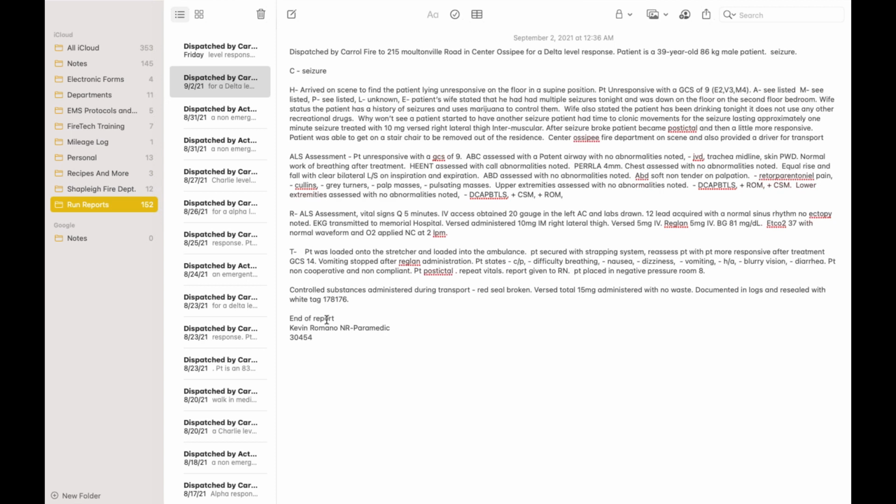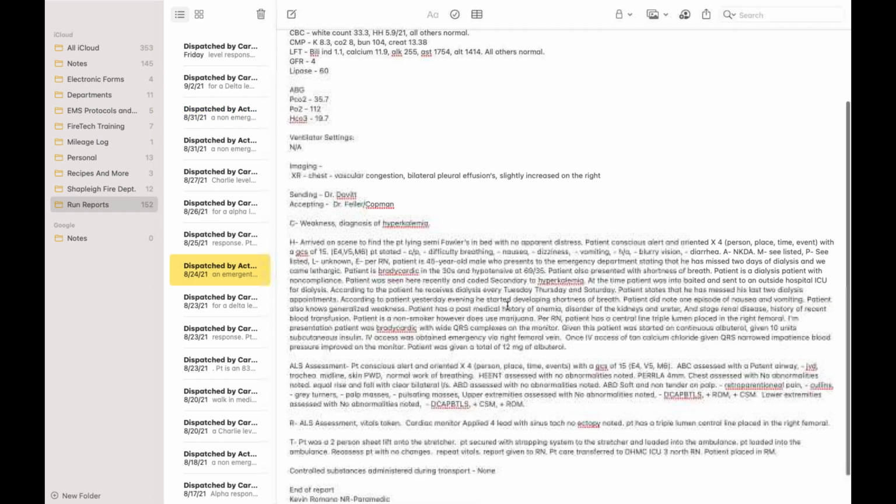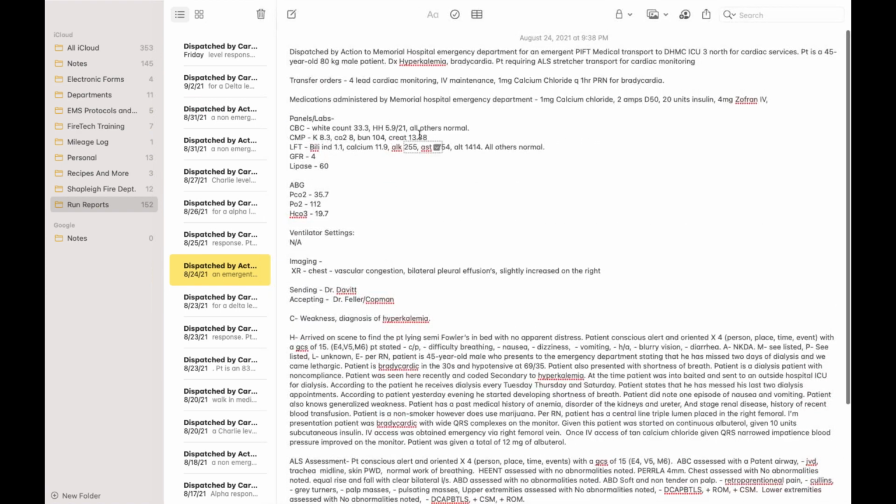And then I put down controlled substances. This is more of a 911 call. You can kind of see how that works there. If I did an interfacility transport, trying to find one. So this one here was an interfacility transport that I did. So I used the chart form, which is down here, but I add extra stuff on top of it as well. So dispatch for a patient who had hyperkalemic, bradycardic. The transfer orders were listed down, along with giving calcium chloride, Q1 hour, PRN for bradycardia. And I was told this patient here would probably code twice on me during the transport. Thank God he didn't.